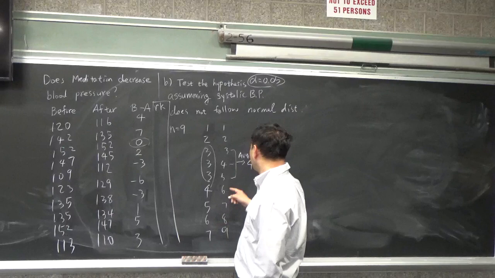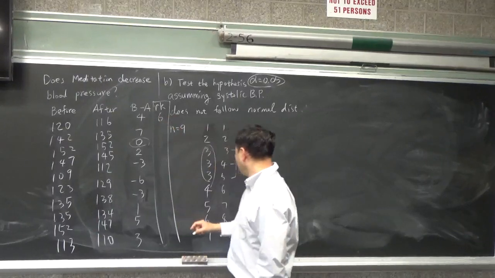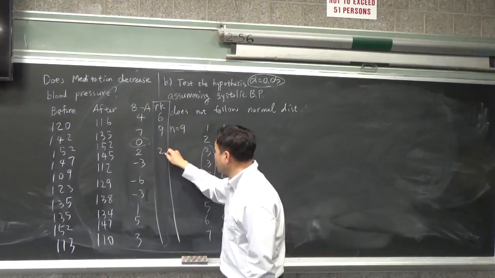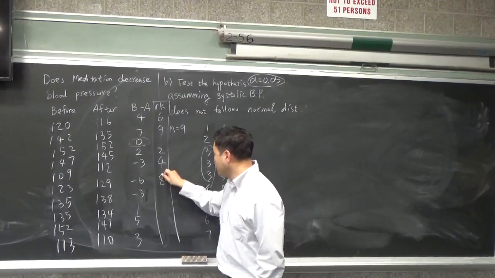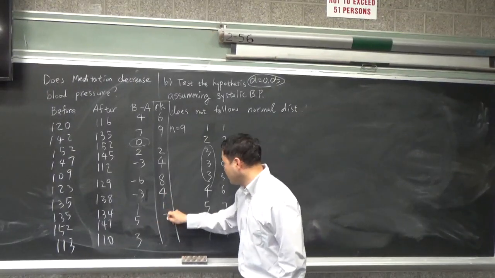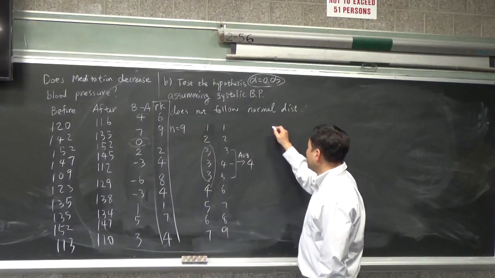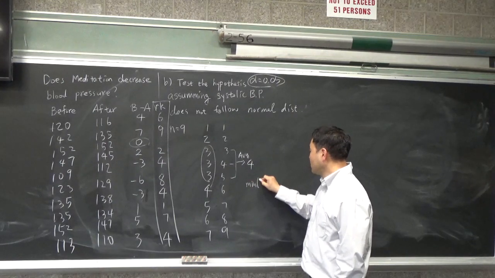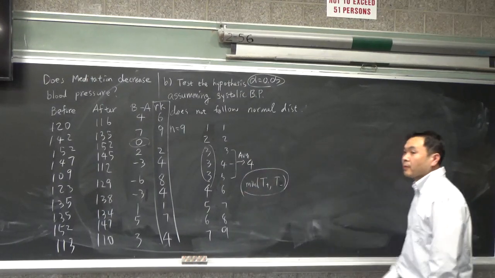The way we do it is, first, 4 has the rank score 6. 7 has the rank score 9. 0 we skip. 2 has the rank score 2. 3 has the rank score 4. 6 has the rank score of 8. 3 has the rank score of 4. 1 is 1. 5 is 7. Rank is 4. And then we compute t plus and t minus and take the minimum. Eventually we have to calculate the minimum of t plus and t minus. We'll do that later, right?